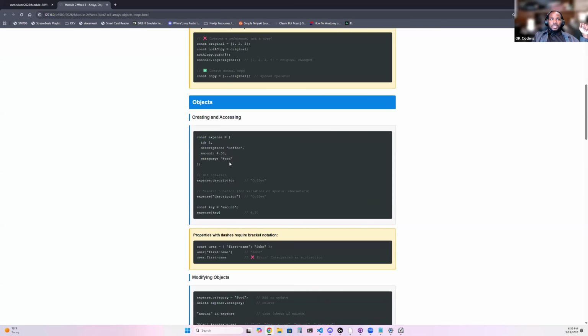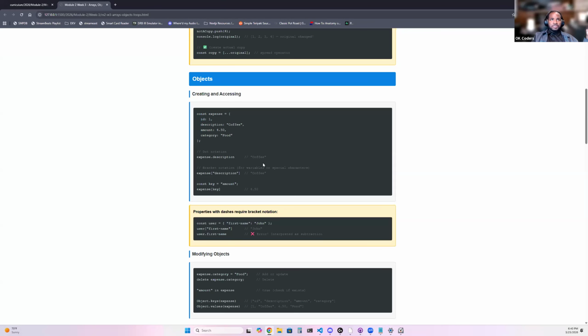And then the keys, I'll call it plain text. I forget what we technically call them. You can see keys that are strings, but you usually see them in this format with no quotation marks. But keys can be strings, and then the value can be pretty much anything. It can be a boolean, it can be a number, a string, it can even be an array.